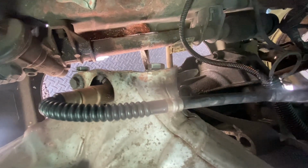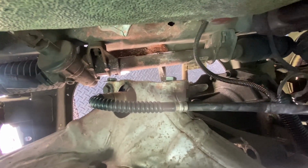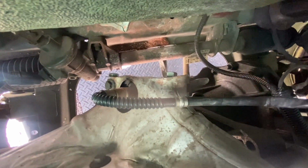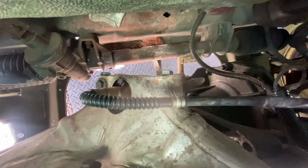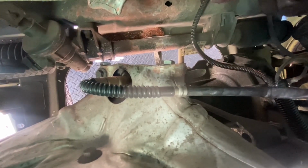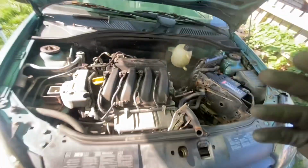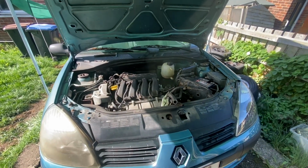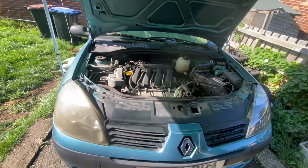Excuse me, soaked up some dirt. But yeah, being at a garage with some proper source of heat, you probably would have got it out a lot quicker. You probably would have been on, let's say, a couple of hours, and the going rate tends to be about £50 an hour. But being a garage, you wouldn't have really took that on, because if it goes wrong, you basically got a car that's worthless. So yeah, I managed to get them out, no bother.